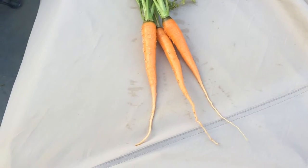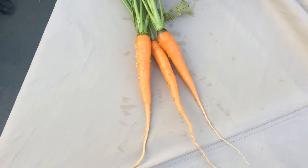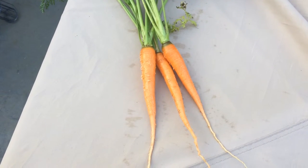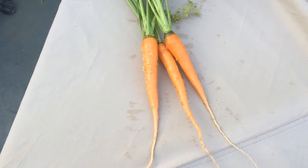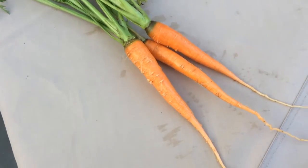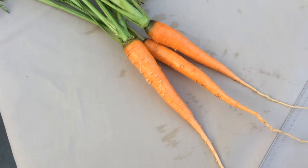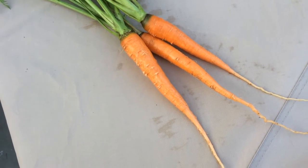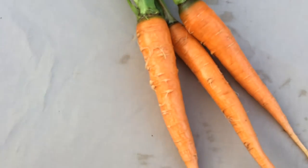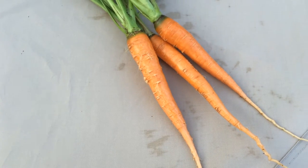This is the High Density Spalier Gardener and this is an update on my carrots. As I was making a video on the zucchini I decided to go ahead and pull out a few carrots just to see how they were going, and they look quite pretty. I'm going to leave the rest in longer because I think they will grow quite a bit more, but these look really good. I'm going to try them in a little bit of soup.